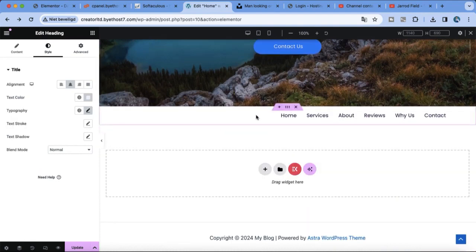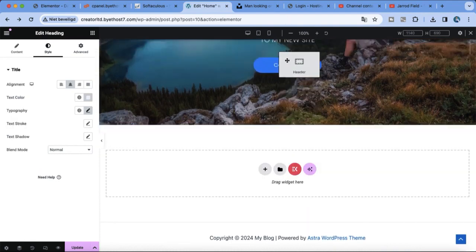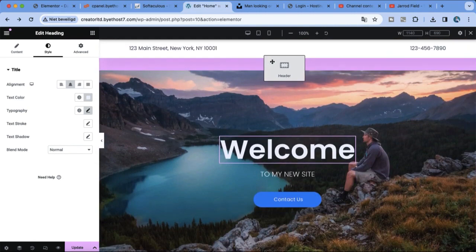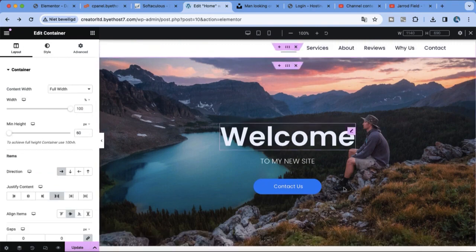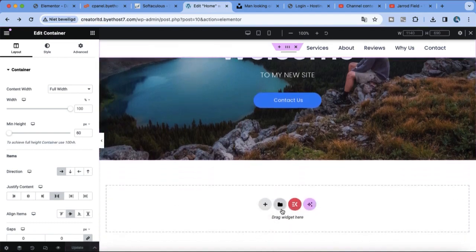So it's really easy. Maybe in the beginning it's hard, but it will become easier and easier. So for example, you can just drag it right over here, and you have right over here your header with your pages, and okay. So I'll update this. And I will select the templates again.